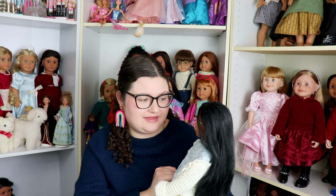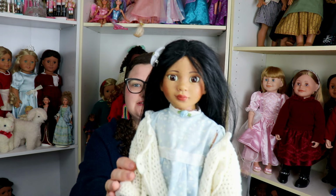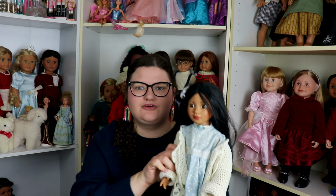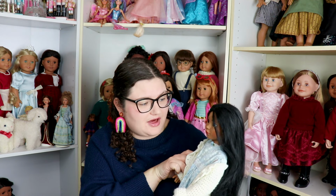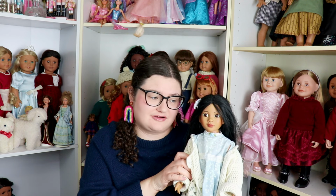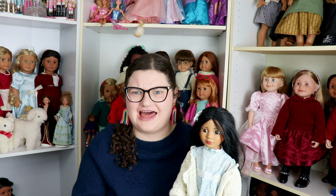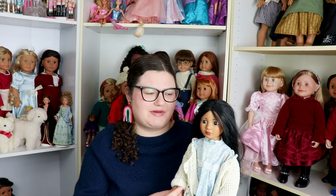However, she is quite cute. I like her eyes. It took a while to get used to. Her eyes are very intense because she doesn't blink. So she feels very intense looking, but then you get used to her. I like her lip color, and she's just a very beautiful doll. She just looks very different from American Girl dolls, but I only got her for $5, so I probably got $5 use out of her, showing her on this YouTube channel and on Instagram posts.